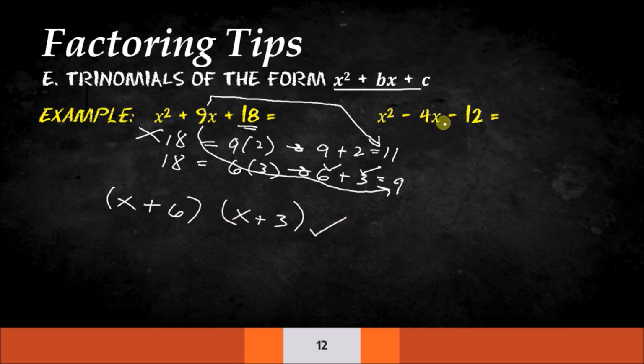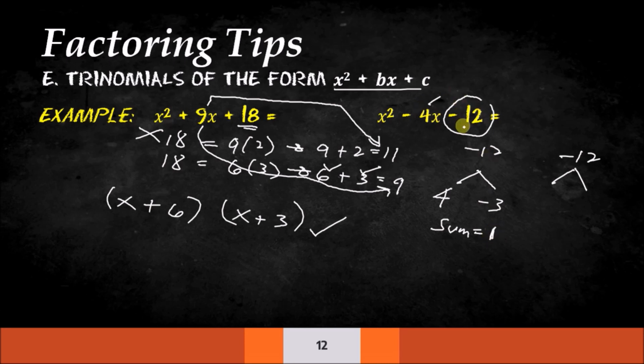Dito naman, think of the factors of negative 12. Okay? Pwede kong isulat sa mga ganyan. Think of factors of negative 12 na kung saan pinag-add mo yung factors niya, lalabas ang negative 4. Setup ko, let's say 4 and negative 3. 4 times negative 3 is negative 12, right? To get the sum, just have to add, lalabas is positive 1, which is not equal to negative 4. So therefore, these are excluded.